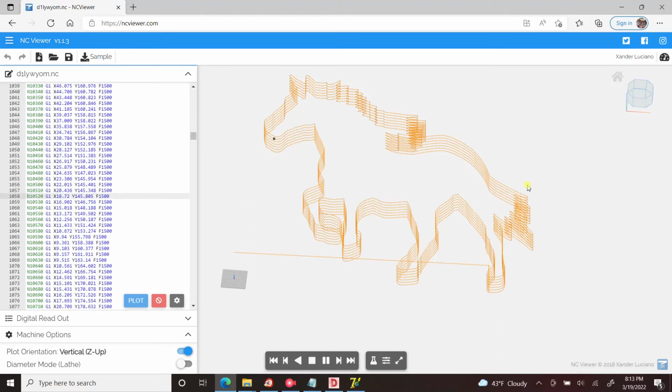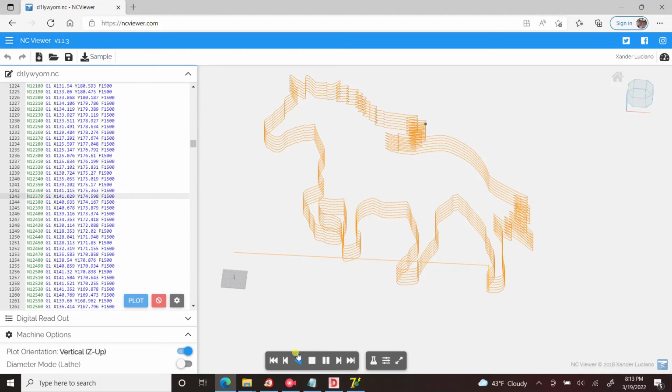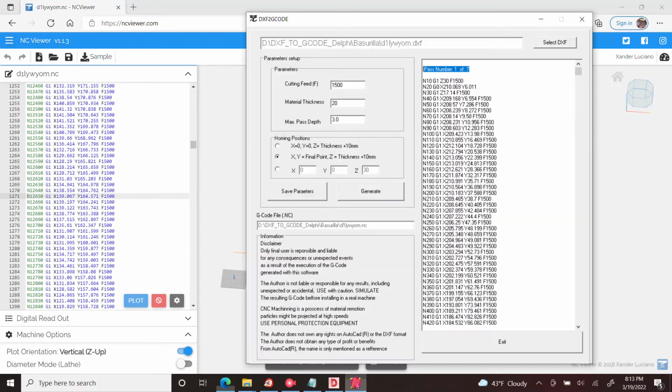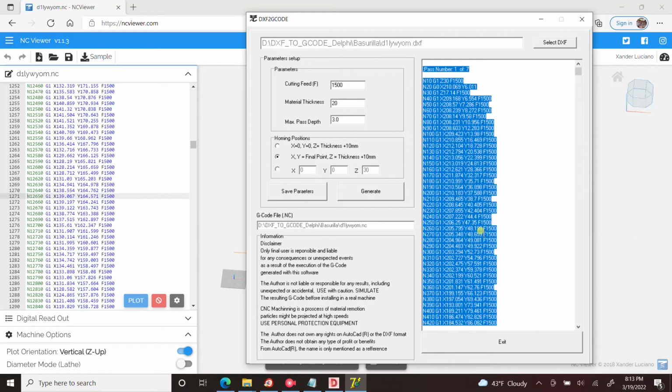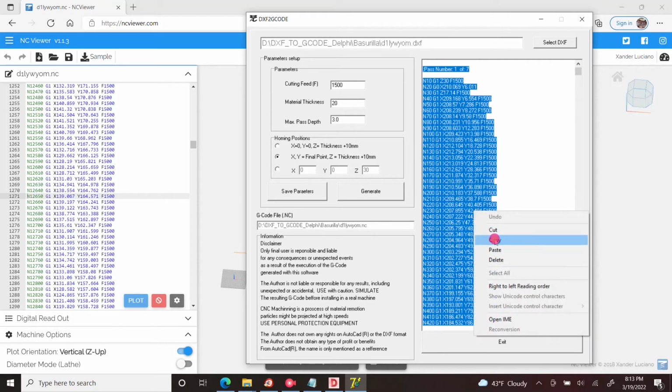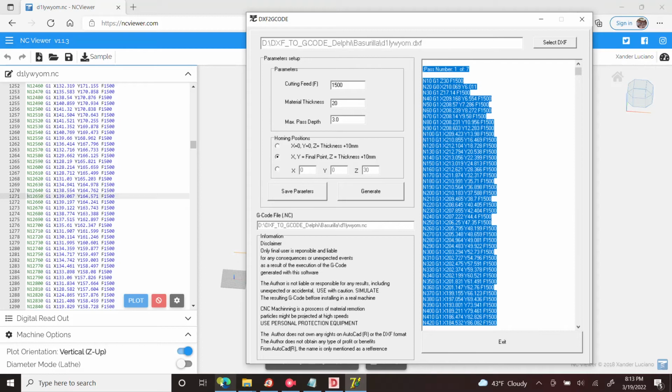It makes the whole shape in one round, and then comes up, sinks again, and goes down to do the next round. What you can also do, if you don't want to save it, is go ahead and select all in the same code generator, right click, and then say copy.